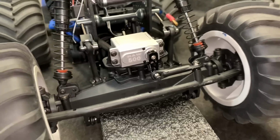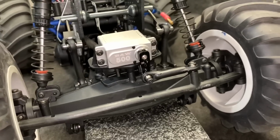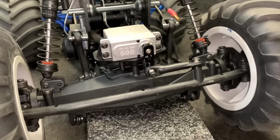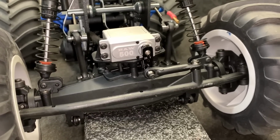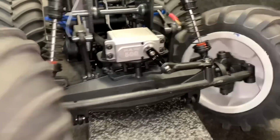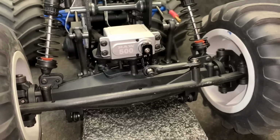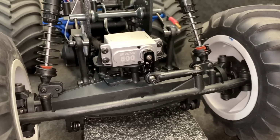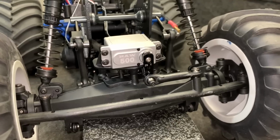When you do something like this on a vehicle like this, with all the wheel offset and all that, this is going to be a lot of abuse for the servo, the gears and everything, horn and all. So you get a lot of accuracy with it. So that's phenomenal. But if you blow the gears out of your servo, it doesn't matter what brand they are, you know, that's on you.